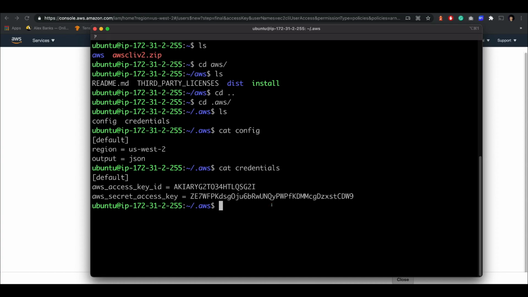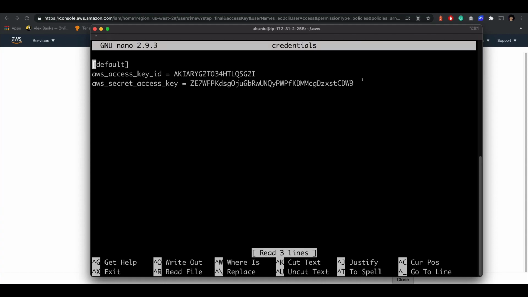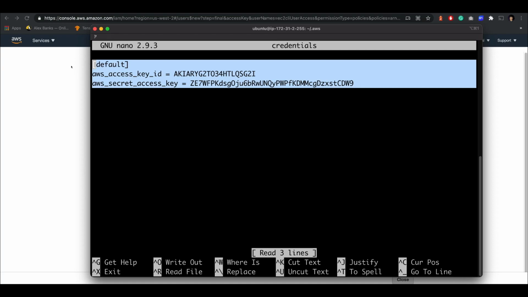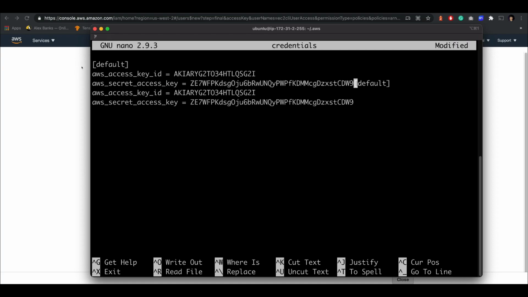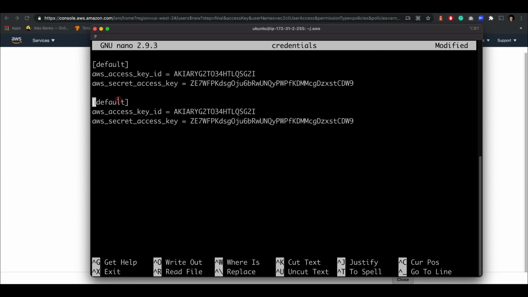Just edit with sudo nano credentials. Let's say you want a different profile, for this different profile, let's say project A, project 1, whatever it is.